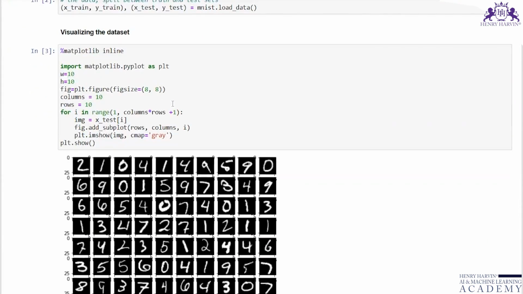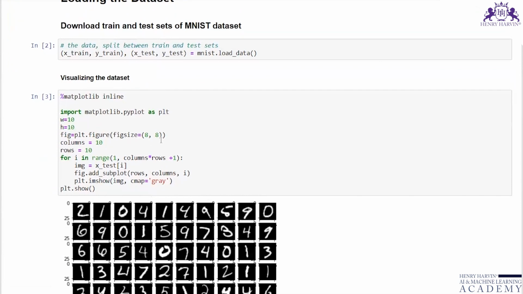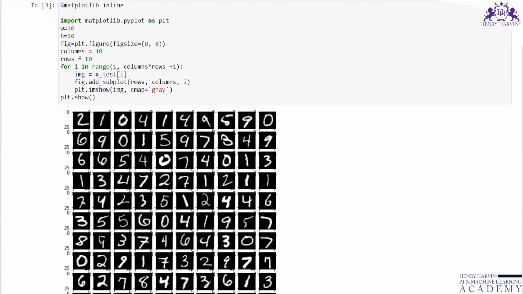Then I want to visualize the dataset. So I'm writing import matplotlib.pyplot as plt, and %matplotlib inline. If you want, you can write it over here. I missed writing that, so I have written it over here. And then I'm writing w equal to 10, h equal to 10, and then fig equal to plt.figure, figsize 8,8, and the columns and rows I want to be 10.